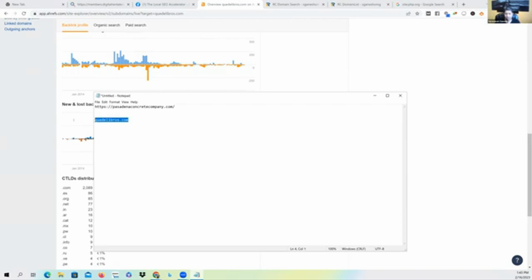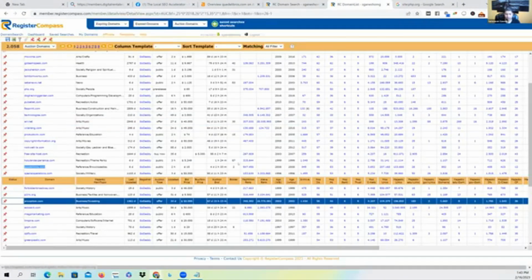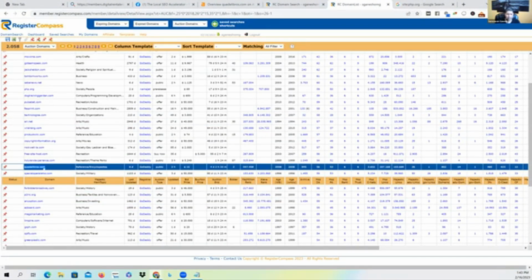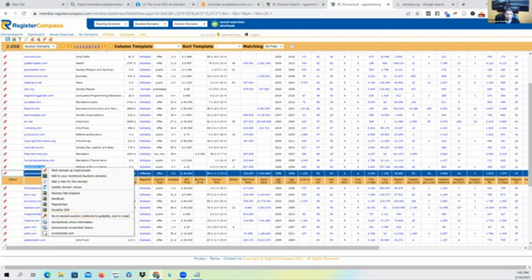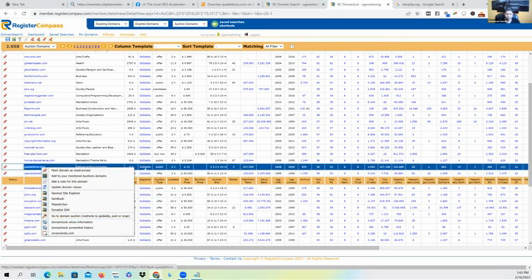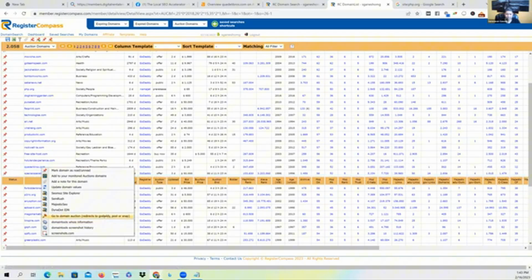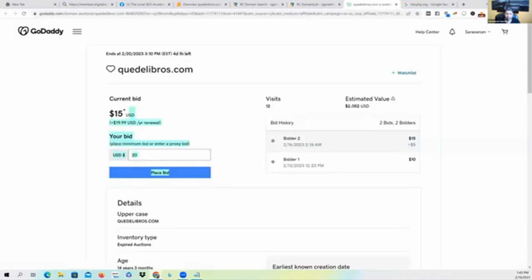What I'm going to do now is go and buy that, right? So I can go here, where is that $15 one? I can right click on this and go to domain auction. It will redirect me to GoDaddy or Pool or Snap, whatever it is. So this one, GoDaddy is selling this to me. When I click on this, it will go to GoDaddy, right? And it says, look, it's available, 15 bucks.